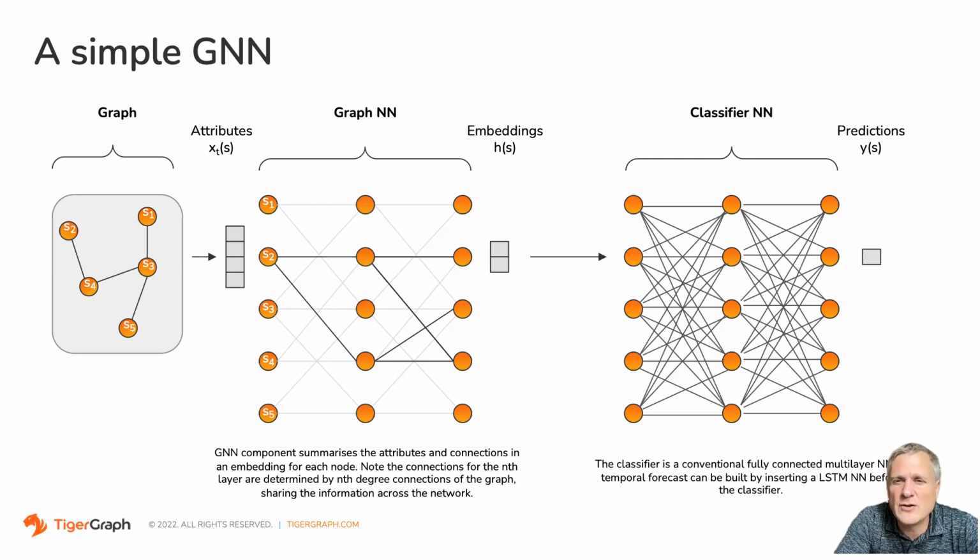And then you add on a conventional deep neural network, which has everything connected to everything else, right? You've ended up with effectively a deep neural network that is learning within the graph. That is the result of what you've done here, right? You've kept the basic structure, this kind of matrixy structure, but you've changed the connections within that structure in order to replicate the connections within the graph.